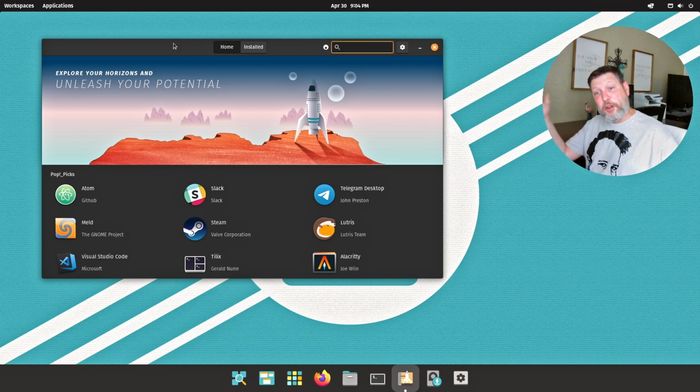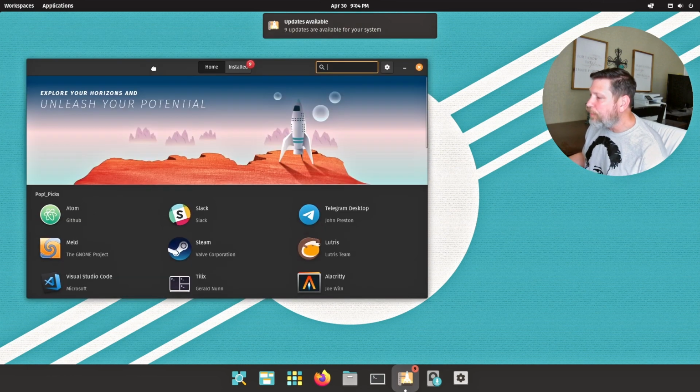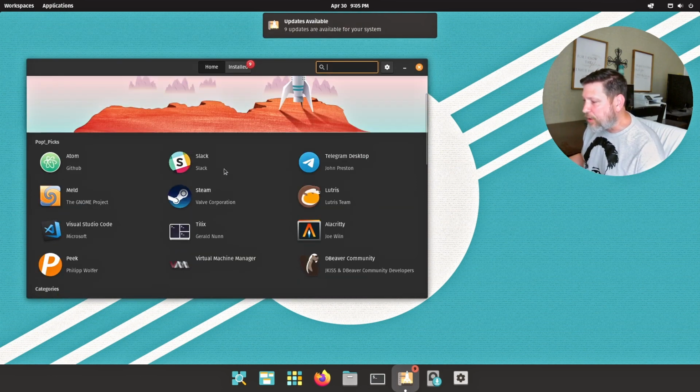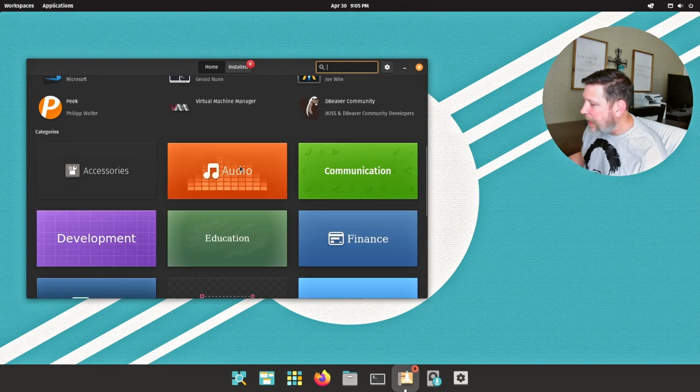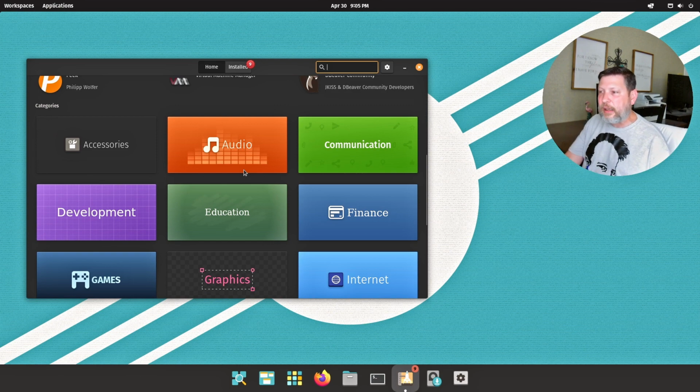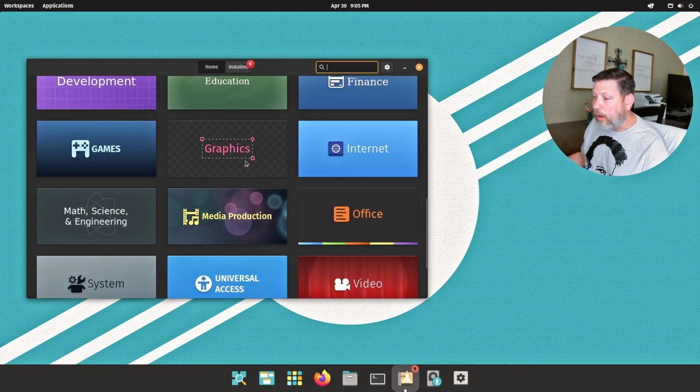This is Pop!OS. It's just another distribution. But this is another grouping of software. Their software center, their Pop Shop is what they call it. And things are organized nice and clearly and consolidated for you to decide what you are looking for.